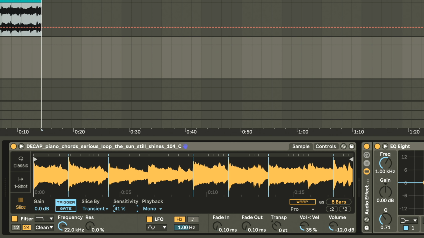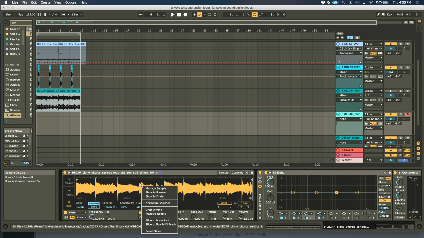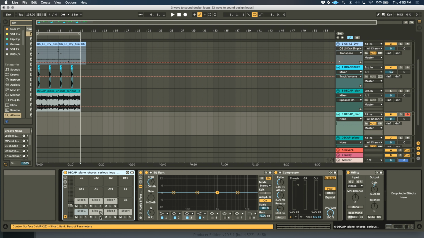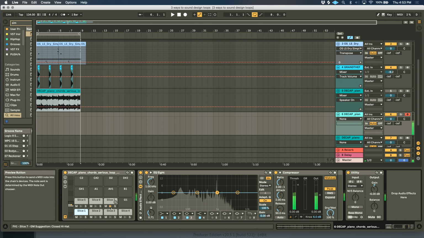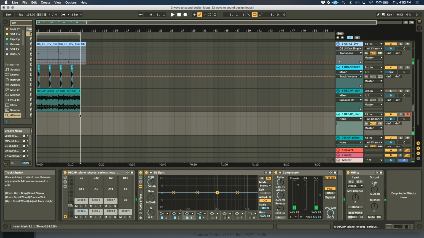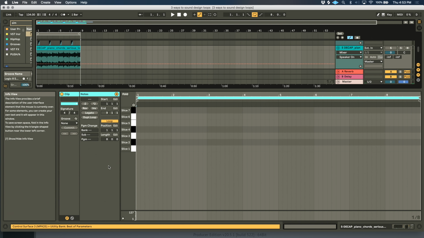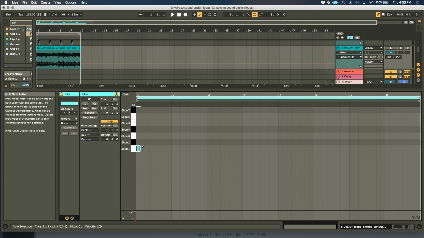The other thing we can do is right click on that, and once we've found a nice sensitivity, we can use that to dictate how it's sliced to a drum rack. So we can say slice to drum rack, and then this will turn into just these 7 slices. And we can put in some kind of pattern similarly. So hit B for pencil mode.